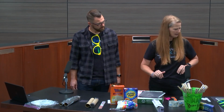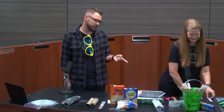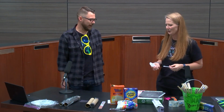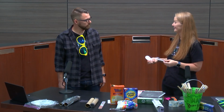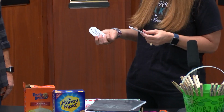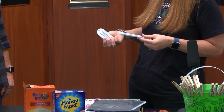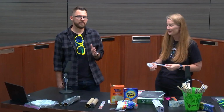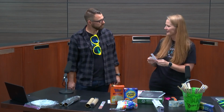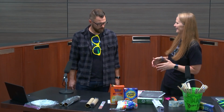And then let's see, what else do we need? Do you have to have a thermometer? I see you have two thermometers right on the table here. I do. Is that more for the science? It is more for the science. When we are doing this in school, the kids love to see what do we start at in our ovens, and what do our ovens get up to. There have been some years our ovens have gotten up to like 150, 160 degrees. That's crazy. I know. 150 degrees outside, though. No. That's wild. I know. So I do like to put these in here, but they do not need that. They will definitely know that that oven has gotten hot.